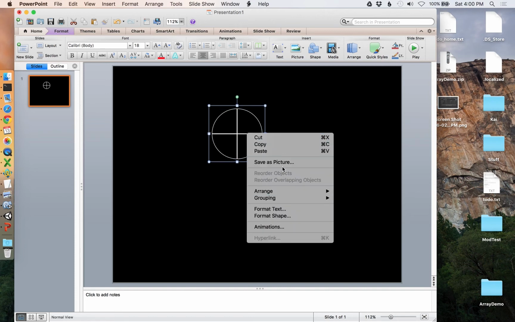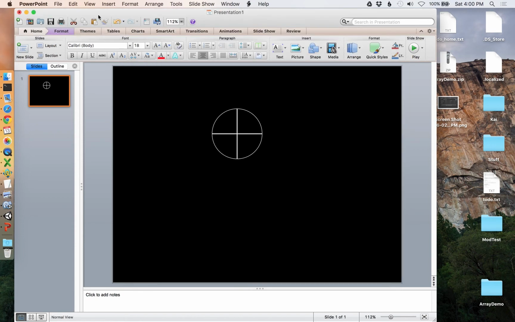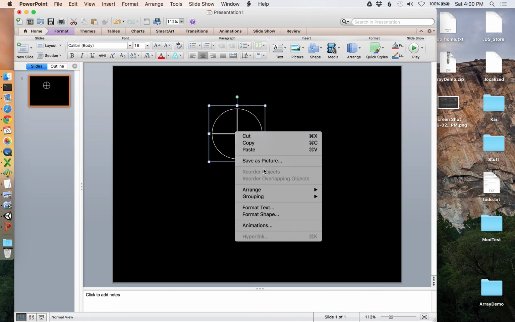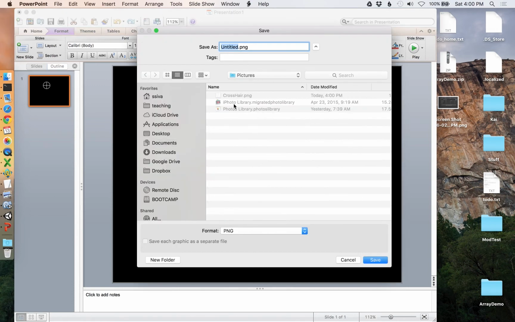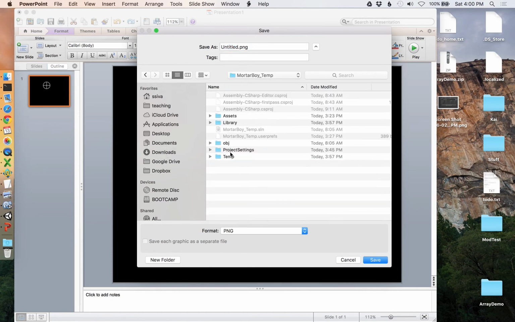And guess what? PowerPoint, save as picture. And drop this guy right in your assets folder as the crosshair. And you're pretty much done. I so did not hit assets folder. Save as picture as the crosshair, not in some stupid pictures folder, but wherever you're doing your work, which I am doing in the deep bowels of my directory structure, assets, my crosshair.